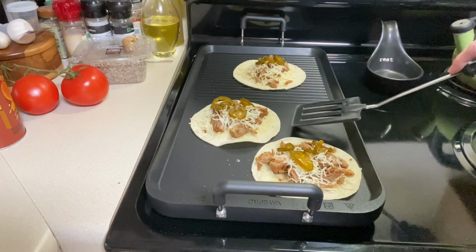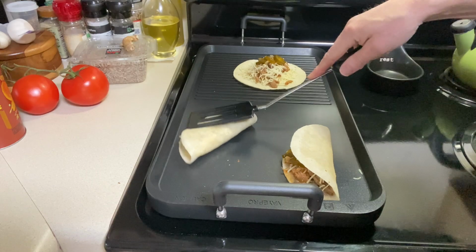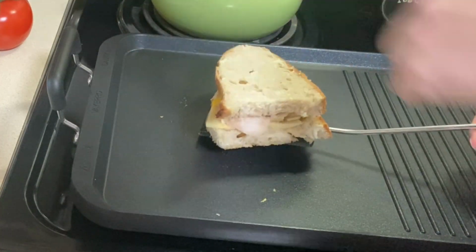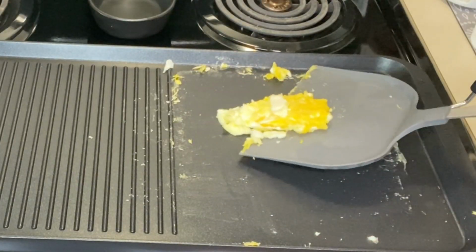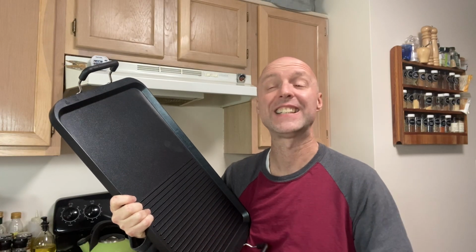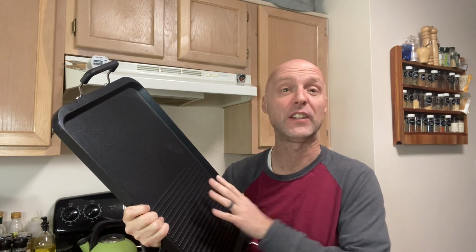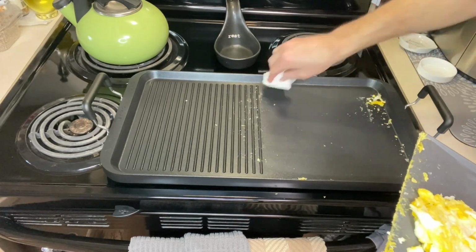You have your flat side of the griddle. And this is great. I used it for grilled cheese and I used it for some quesadilla style tacos that I made. It's also great for eggs. Then on the opposite end, you have this ridge side and it's gonna work well for steak and chicken. And even if you wanted to make some kind of panini sandwich on it, you've got the grid right here. It fit great across two burners on my stove.